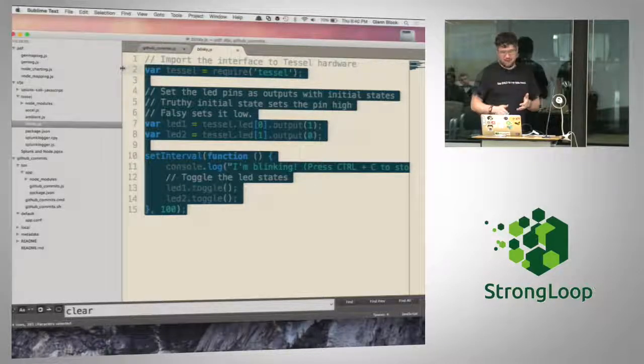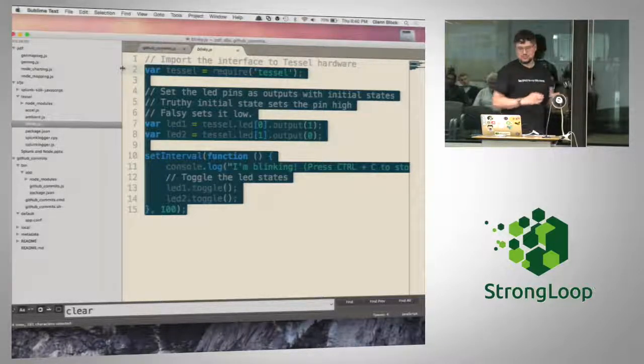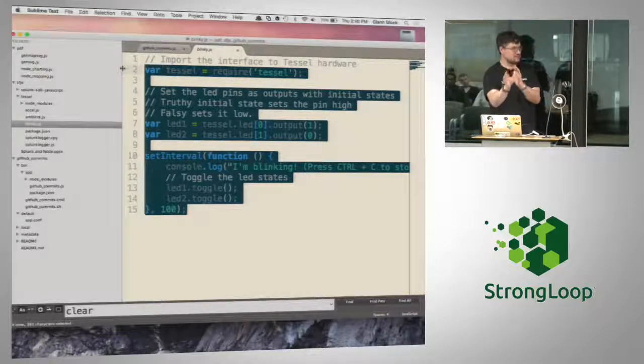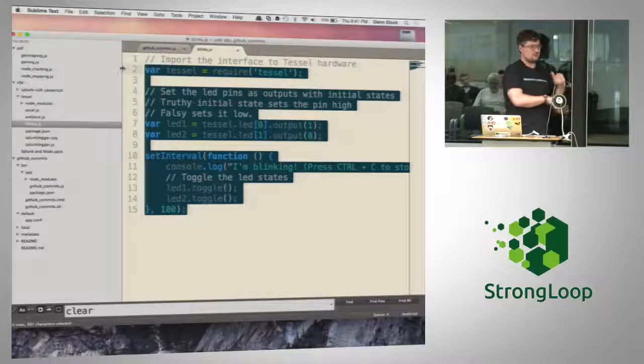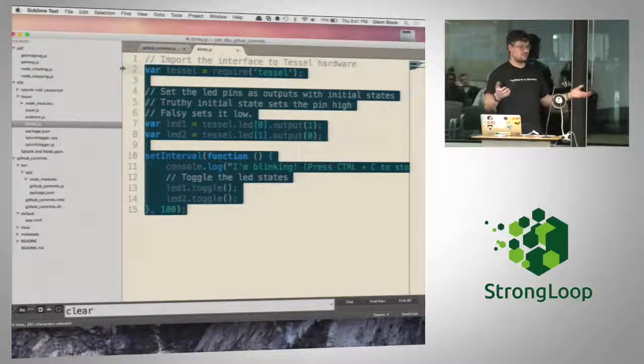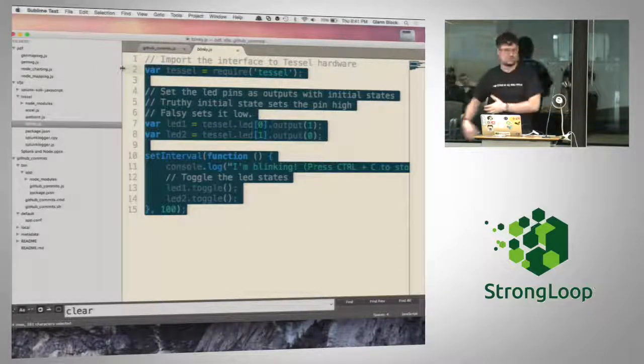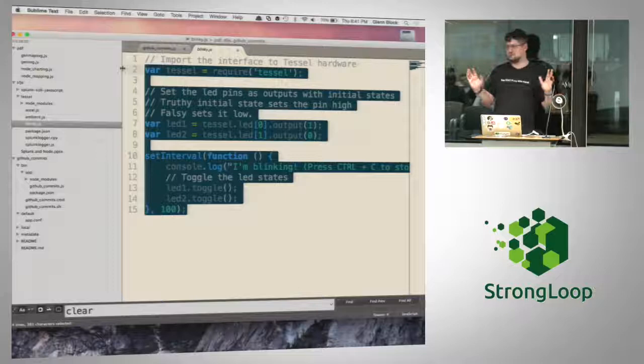And what I love about it is the fact, and it does need work, but the end-to-end experience, I think they've nailed. The fact that I can just write some node code, go, run it. If I want to use Raspberry Pi, for example, which a lot of people use, right? I have to mess around with Linux, set up my Raspberry Pi box, SSH into it. None of that is there with Tessel. It's like get the board, write some JavaScript, profit.